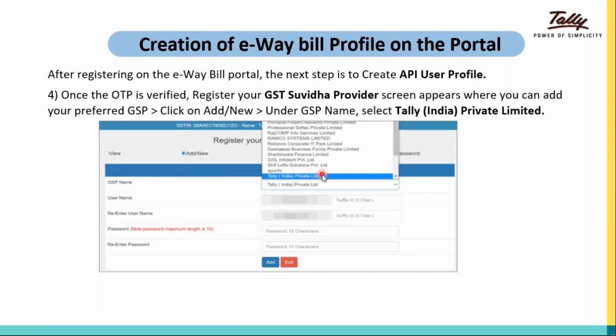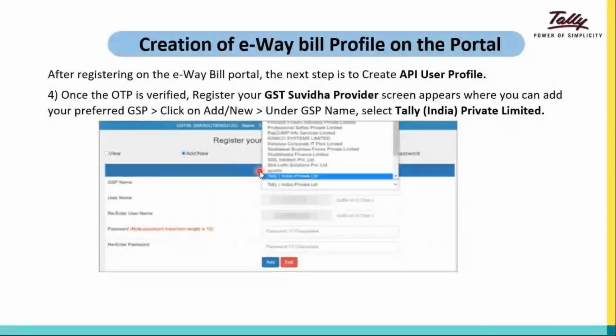So in this way, I'm creating a GSP also, so that in real time, if I'm recording transactions wherein I am generating e-way bills, I told you, right, I will directly communicate with your NIC. That will happen only when you link it here or when you create the profile. So once you create the Tally profile here by linking the GSP, you can directly generate your e-way bills through the software itself.